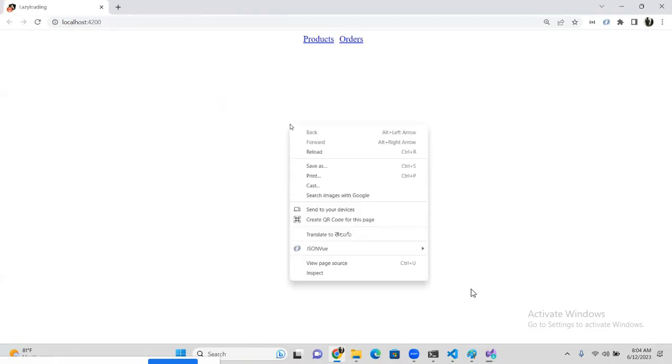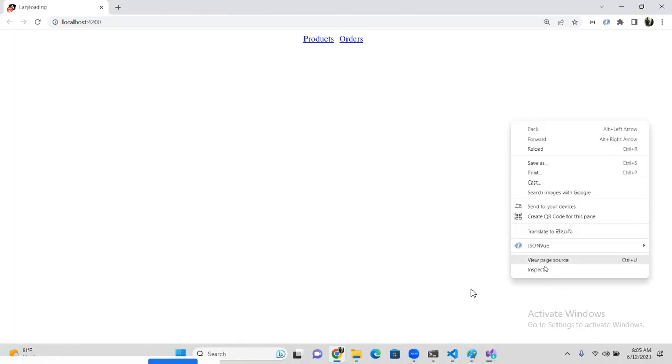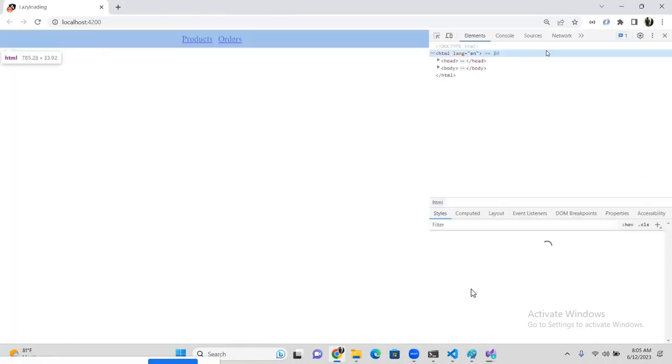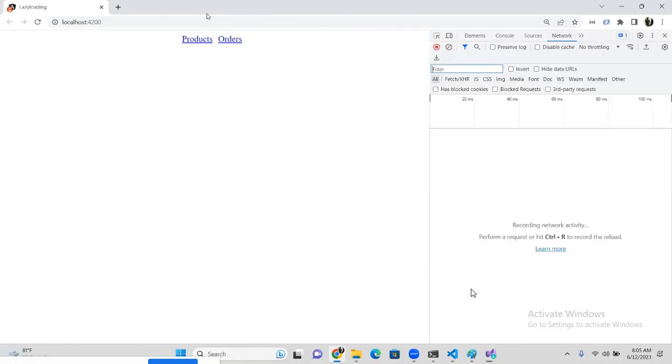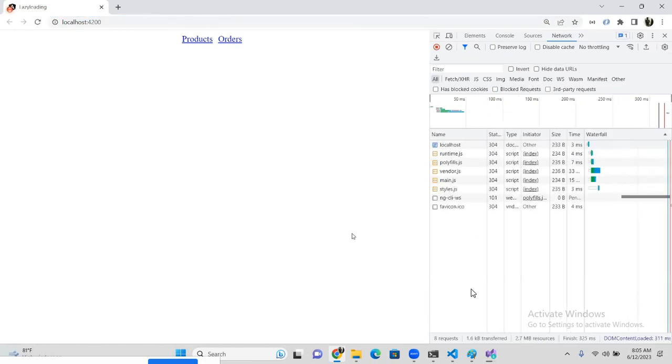Okay. Now you see we have the product, and then we follow with orders that are available. If I run my application, right click and go to inspect, and then you can have the network tab, and if you execute, everything is going to be bundled and loaded at once. If you click on the product, did you find any changes here? Tell me. If you click on, let's say, order, did you find any changes here? No, because everything is loaded already.